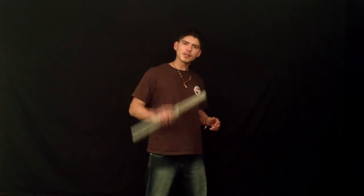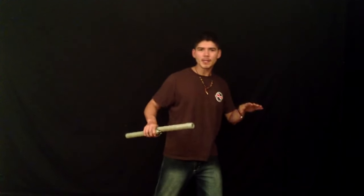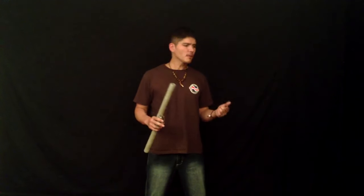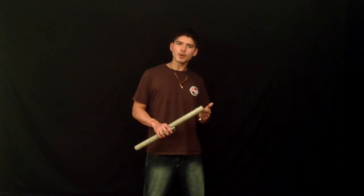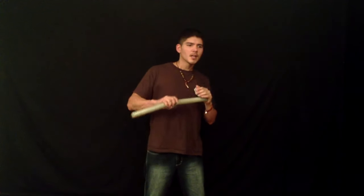This is the conclusion to our beginner series. That doesn't mean that you know all of the beginning moves, but the foundations you should have. So we just have a few things to catch up on and touch up on. And yes, I consider the figure eight wrist rolls, even though it's more of an intermediate move, such a foundation that I just included it with the beginner series. If you can't get it yet, that's okay. Just keep working on it. And if you have any questions at all, I can make subsequent videos to help you if you have any problems with that.